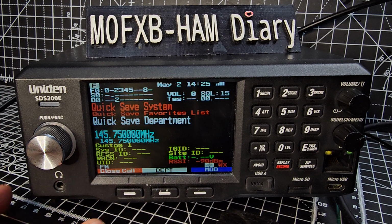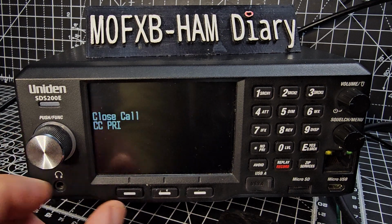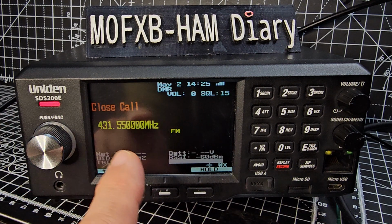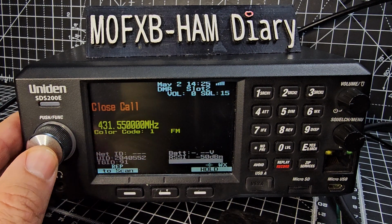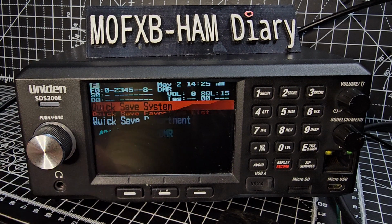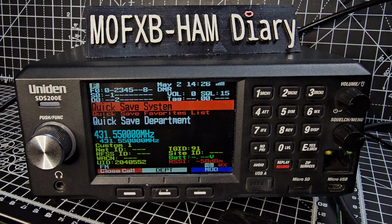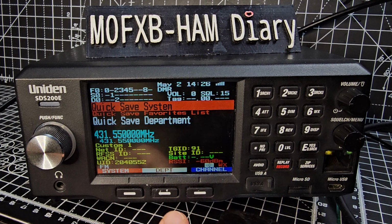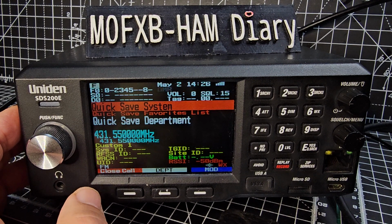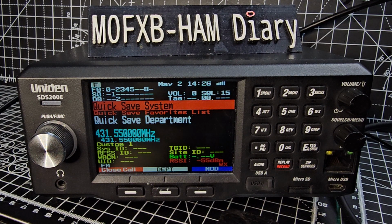With close call, you press the function button, and it says the word close call here. When you press it, that's priority. That means if it receives a strong signal, it's going to come through, as it just showed there. If you press it again, let's go back to scanning. Close call is off, so nothing will happen when it gets a strong signal. Press it again, close call do not disturb means it will wait for a busy frequency to be clear, and then it will show you the close call. So it's a good feature, and it's on many scanners. It's just a shame that you can't do the service search, but you can create search banks.